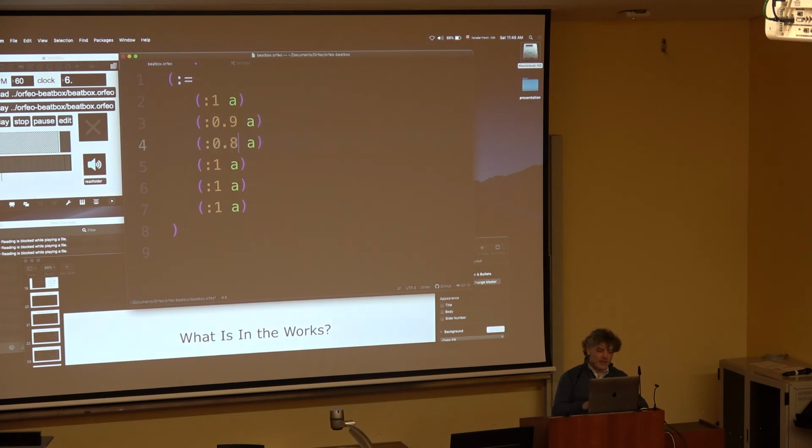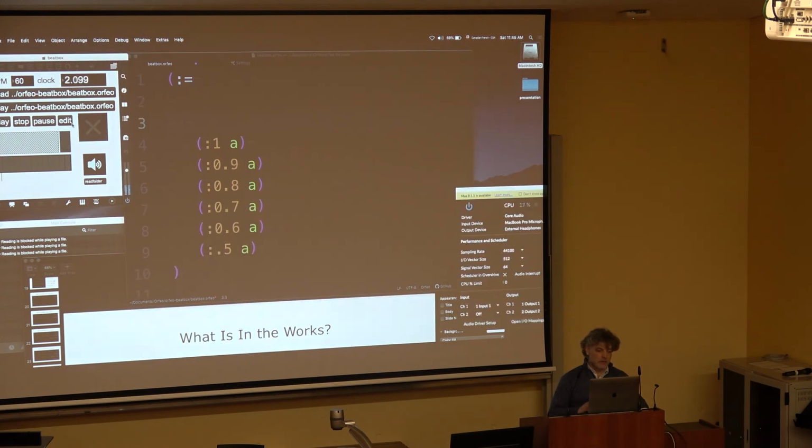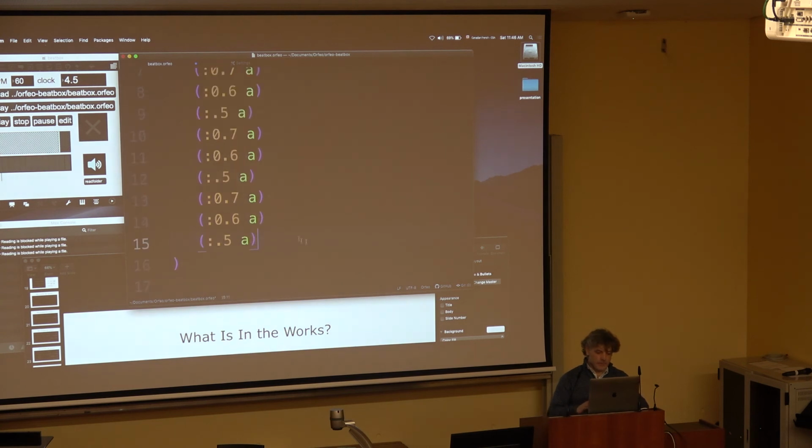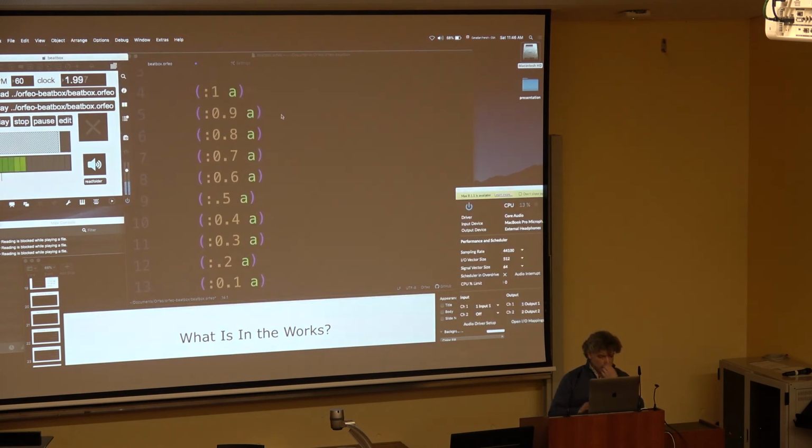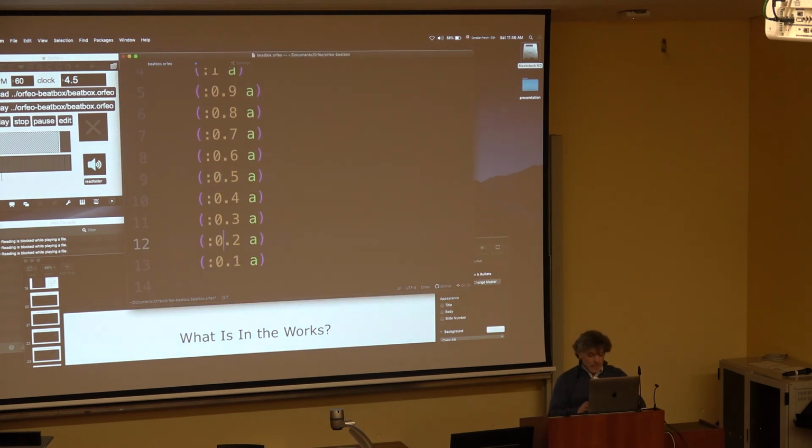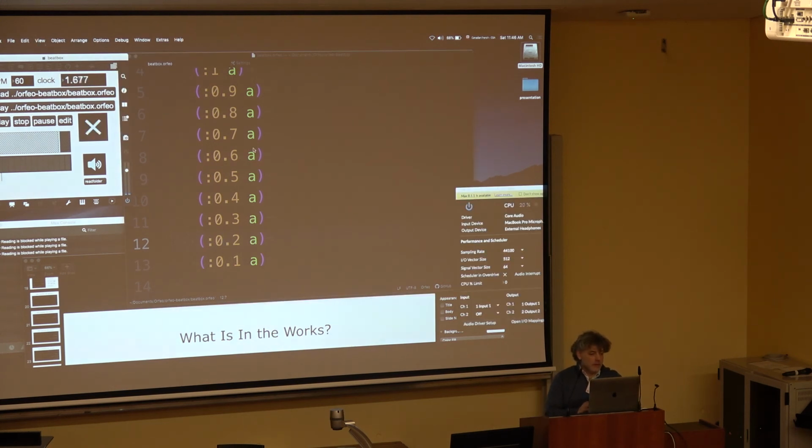So here, just going faster and faster. Something's going on here. Could you also do a loop here, something like that? A loop? Yeah, I can just do that.